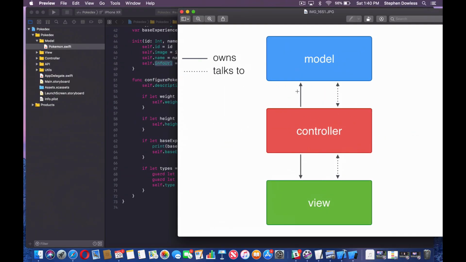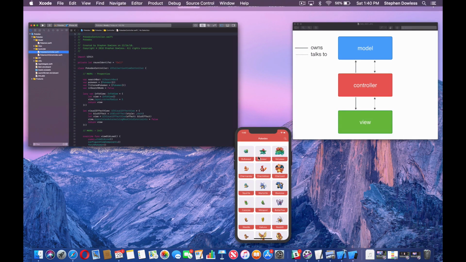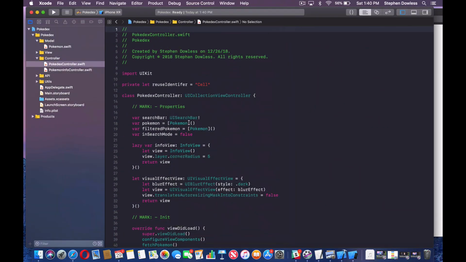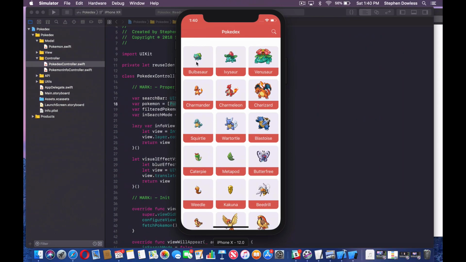So our controller owns this model, as you can see from this notation here. And what that means is, if we go into our controller file, this is the controller for our main controller that we see here. This is where we own a reference to our model. So it's an array of Pokemon, and how we populate this view controller is with that array of Pokemon.